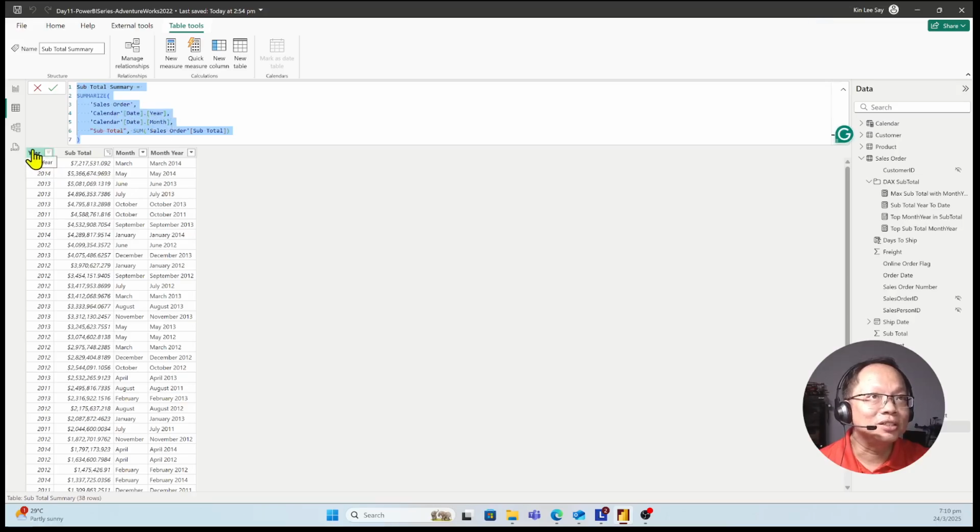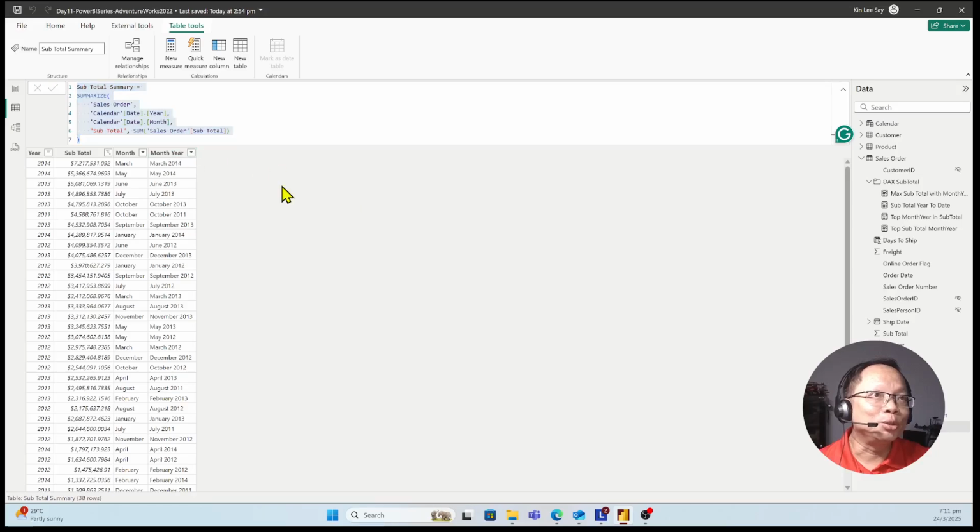So here, this is the year, and this is the month. So March 2014, and the subtotal. So based on the group by the month and year, it generates the sum of the subtotal, which is this one.